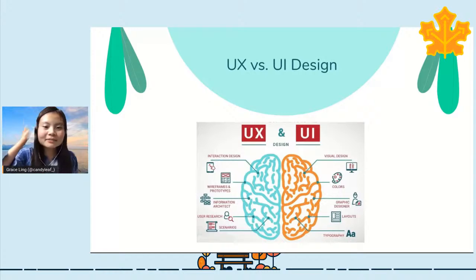And so UX versus UI design is quite different. I like to think of it as the human body. UX is like the skeleton, the overall wireframe, the overall path the user will go into. And UI is how it would look, like the skin, the colors. UX is skeleton, UI is the skin, and how things would look. And these two work together hand in hand.